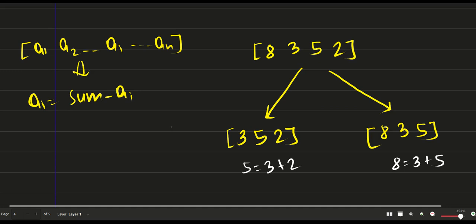So in the question you will be given an array and you have to print the index of all the elements which you can delete exactly once and make the whole array good. Now let's first understand what it means by a good array.